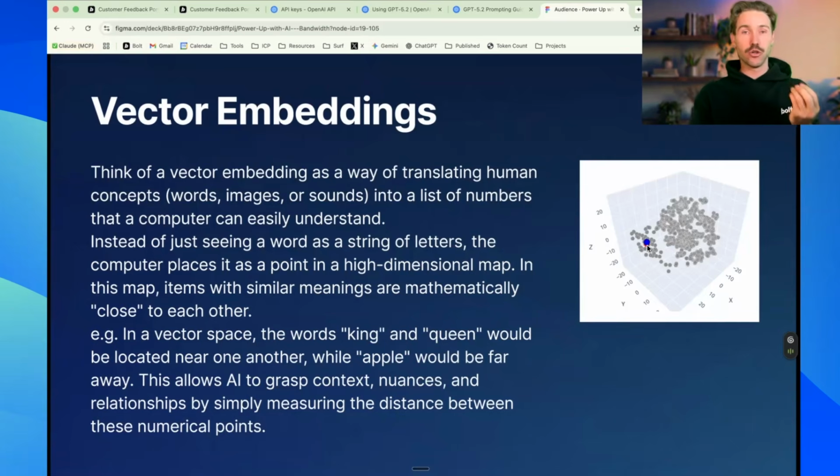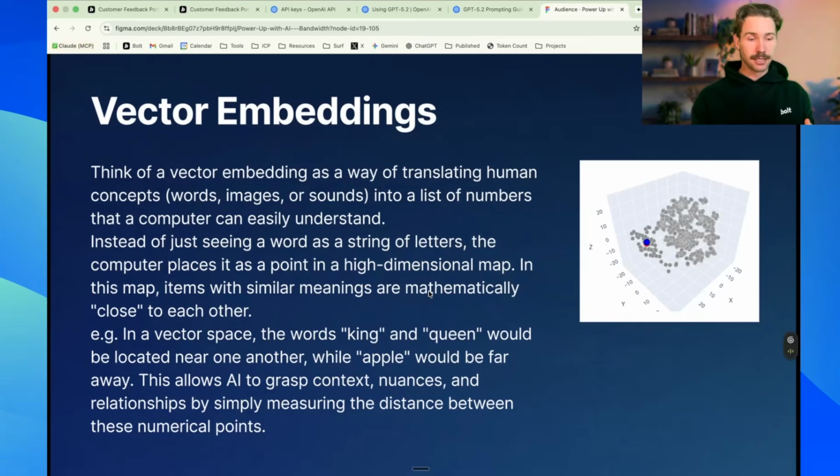Basically, every time you create a vector embedding of an item, it could be a sentence, a single word, or a whole paragraph, it'll use AI to determine where that point lives in this multi-dimensional space, and it'll give it that list of numbers. Items that are similar will be placed close together and their numbers will be quite similar.